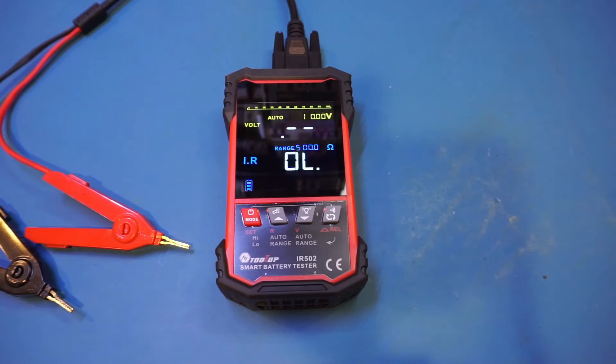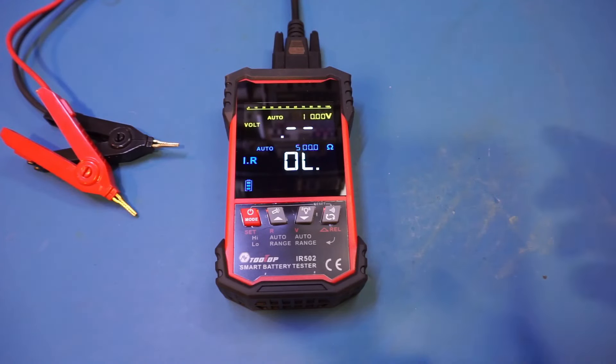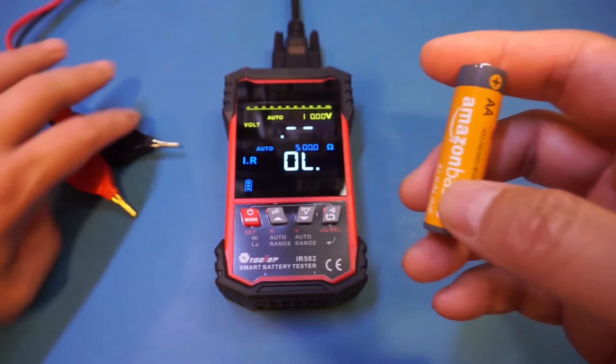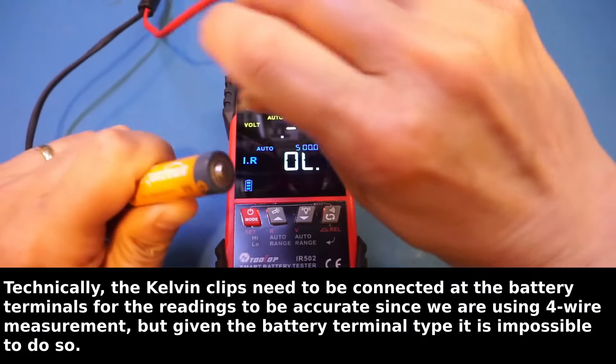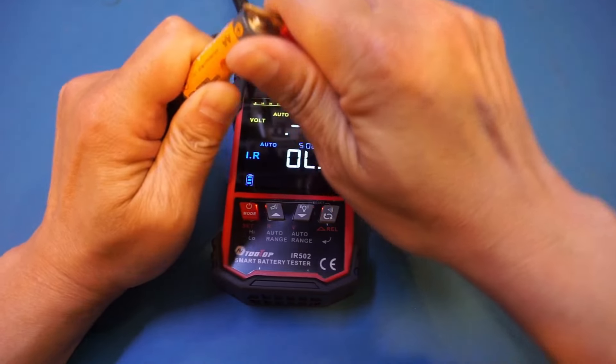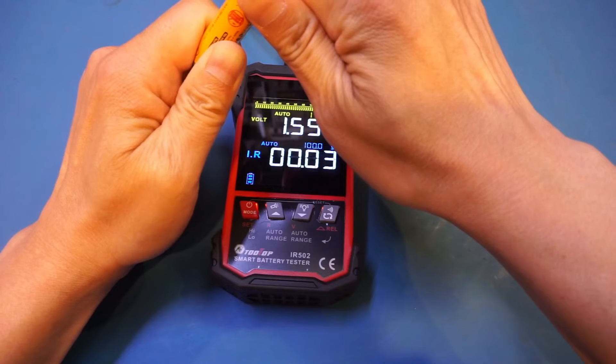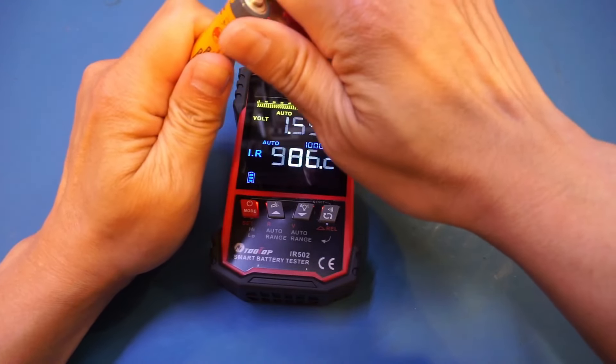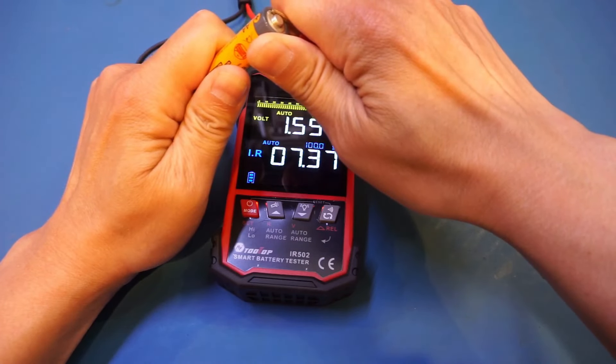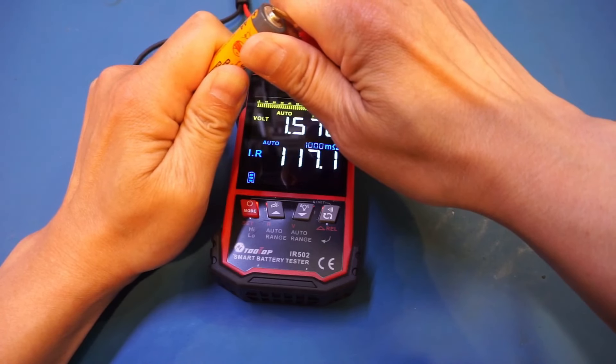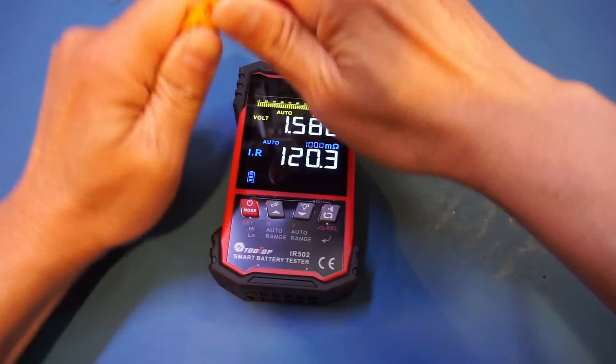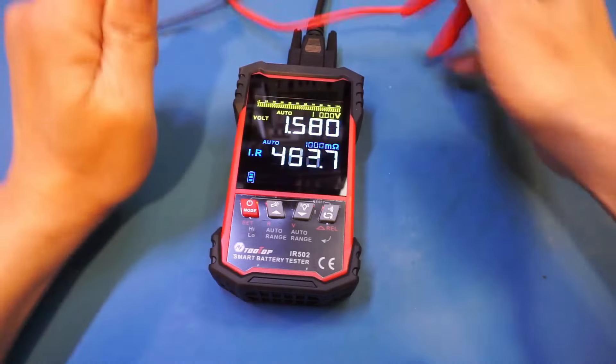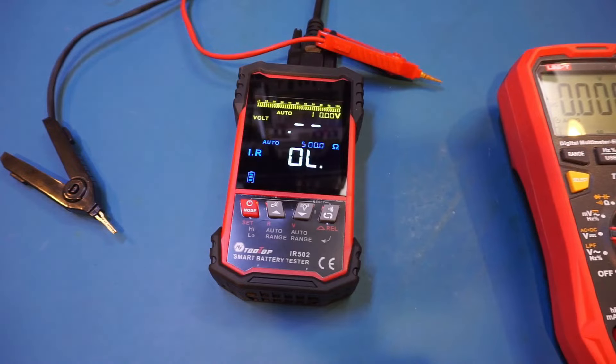I don't have a reference battery tester, so we will have to take our measurement results with a grain of salt. The first battery I'm going to test is a brand new double A battery - an alkaline battery. By the way, these Kelvin clips are really hard to use, especially if you don't have a proper holder here. You can see the resistance readings are all over the place because I'm not holding it properly. If I get a good contact, you can see it's at 122 milliohms and the voltage is 1.58 volts. Let's actually take a look at the voltage measurement to see if that is accurate.